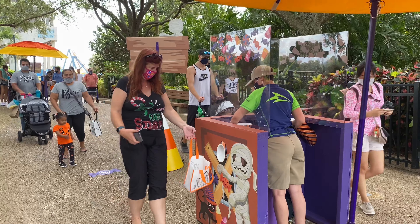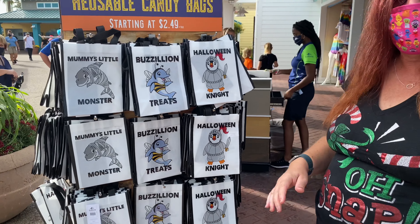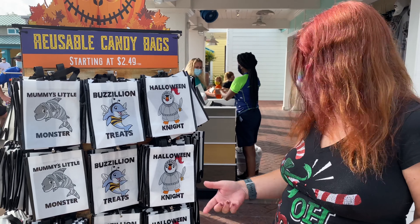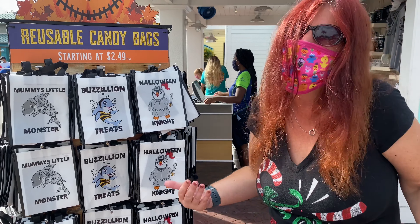Muffy Muffy! Hey look, for this Spooktacular, they have all these different treat bags across the park — like Sesame Street, like the one we have. They have Sesame Street characters. We'll point out all the different treat bags they have to offer. Don't just get the first one if you don't see one that you like.